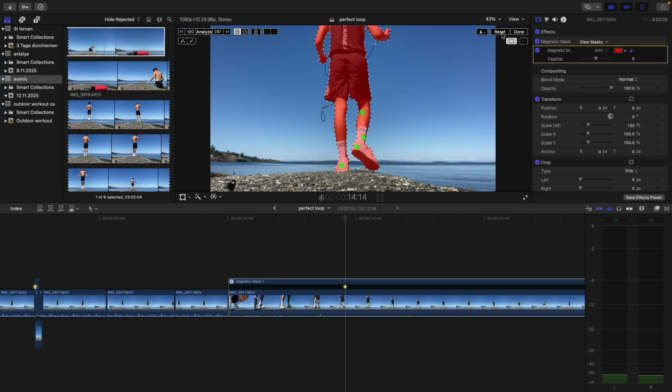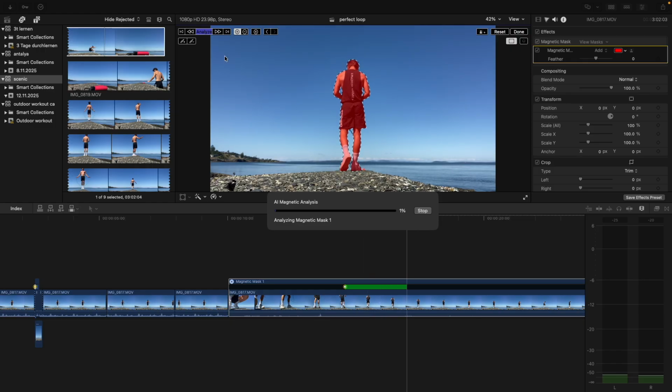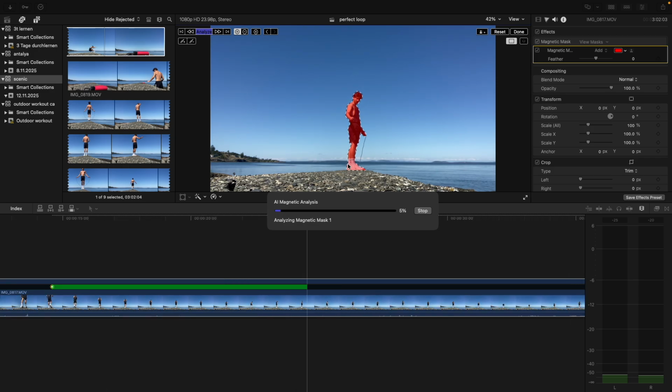Hello. Just gonna hit analyze and then I'll make it better as we go on. But this is gonna take a while because this is quite the long clip. And this specific area right here is gonna be constant. There's not gonna be movement here.